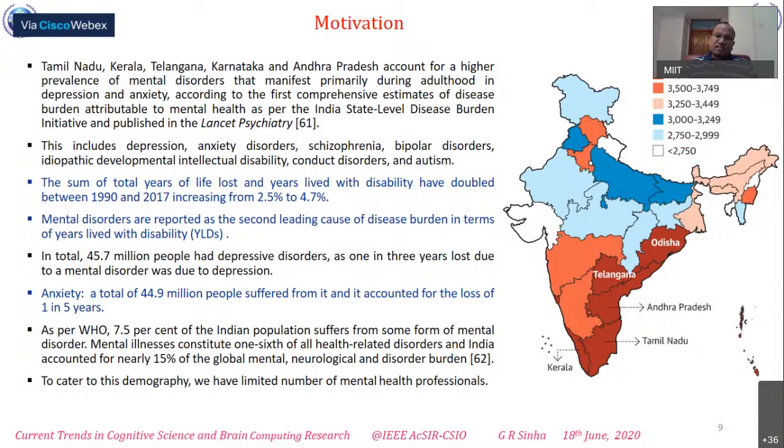When we discuss any area of research, last year one of my scholars got his PhD award in the area of early detection of breast cancer. So there also we carried out a number of surveys and studies, and we found that breast cancer is considered the third leading cause of death among women in the world. So similarly, when we are talking about this area, we need to have some motivation. Why should we do some research in this particular area? So a lot of information is there. I just want to give a summary of this slide.